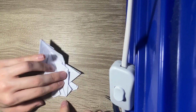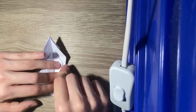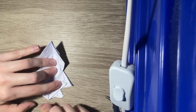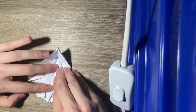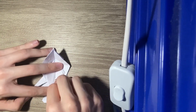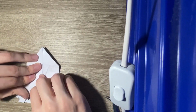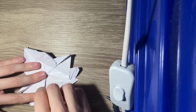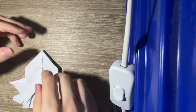And then you fold that in, but don't fold it all the way to the top. Just leave a little bit of gap because it could tear. So you just roll them in, just like that. Should be like this, and now you can unfold the folds here, and you spread it down, and you lay it down again, and then you can fold all this down. Just make sure that there's no trapped paper, because sometimes that can be a problem.